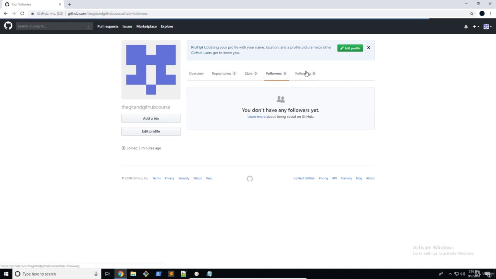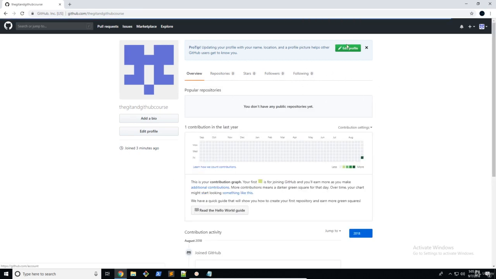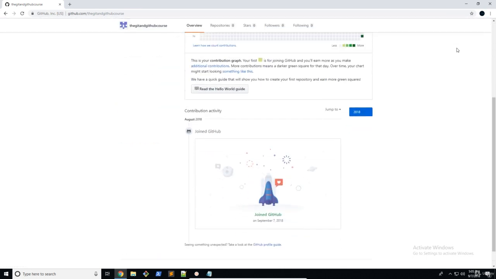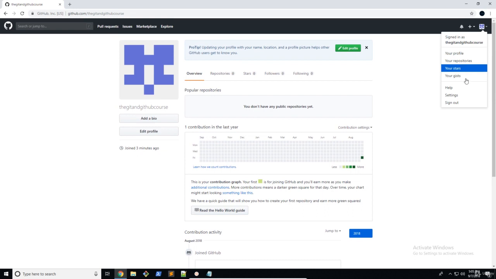But let's look at followers and following now. So followers, anyone who's following your account, and of course you have following. Pretty self-explanatory. So you can edit your profile if you want. I'm not going to go through and do that now since this is sort of a tutorial account. There's a few other things you can do. Your stars, your gists.